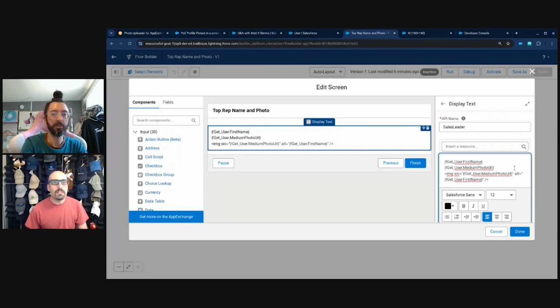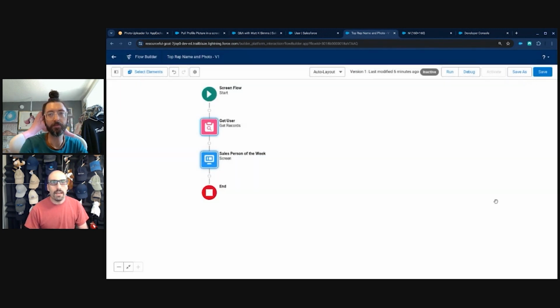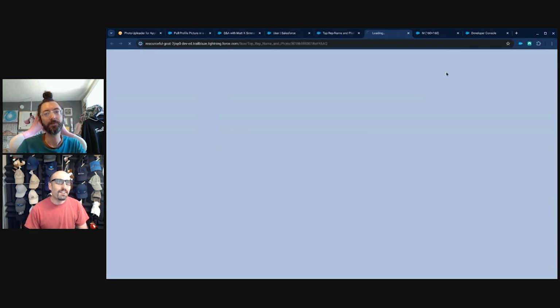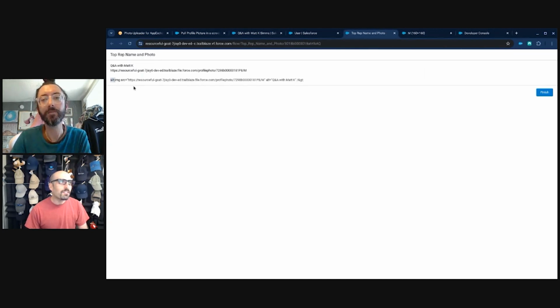Okay, so the question is, is there anything we can do to make Salesforce treat this as HTML and not as text? We could try to do something clever like this, which is basically escaping our HTML ahead of time. I would hope that someone at Salesforce thought about that. Yeah, so they take care of it. So they're escaping it for us.